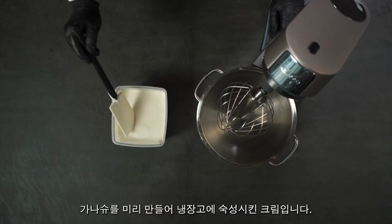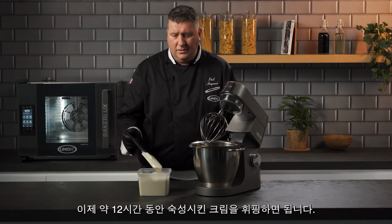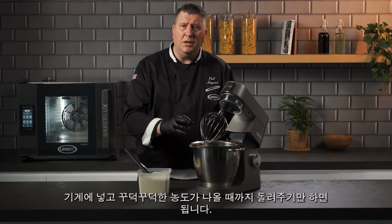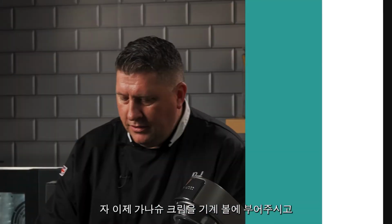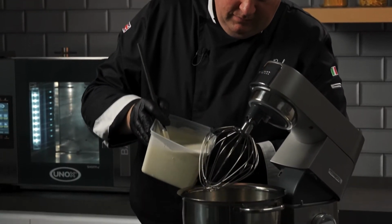So as you can see, the ganache is now thickened slightly. It's been in the fridge for around 12 hours. And all we're going to do now is whip it like whipped cream. We're going to pour it into the machine and whip it to the texture we want. And then we're ready to go. So we take the white chocolate honey whipped ganache. We're just going to pour it into the machine.